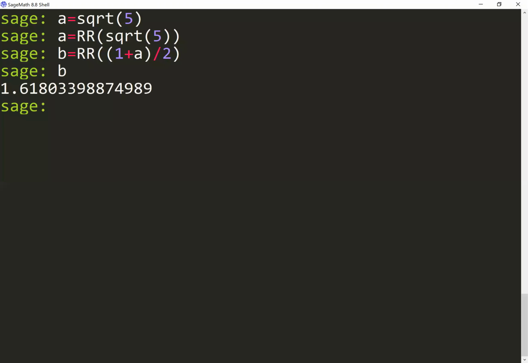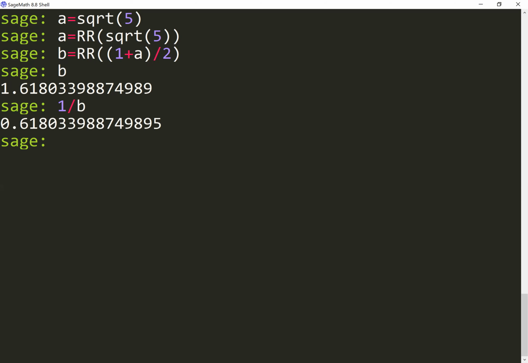So you see B is 1.618. B is the golden ratio. Or 1 over B is B minus 1, so you should expect we get 0.618. So this is B or 1 over B. Either way, you call it the golden ratio. We want the golden ratio B to the power n.